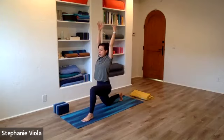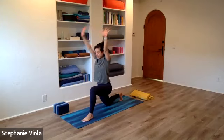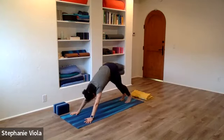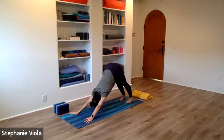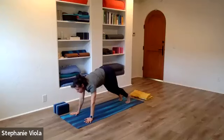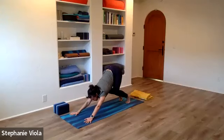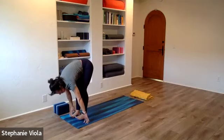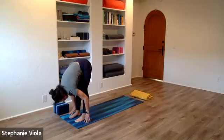Reach the arms all the way back up. Hands come down to the mat. Back to downward facing dog. Bend the knees, look forward, step or walk the feet forward up between the hands. Take your time getting there. Come into a forward fold, top of the mat.